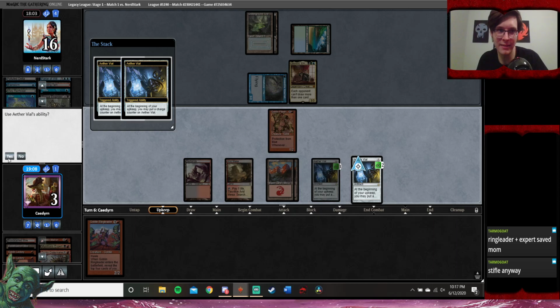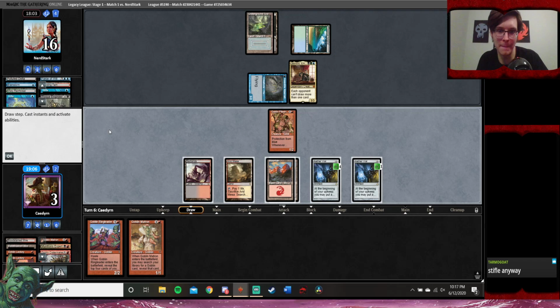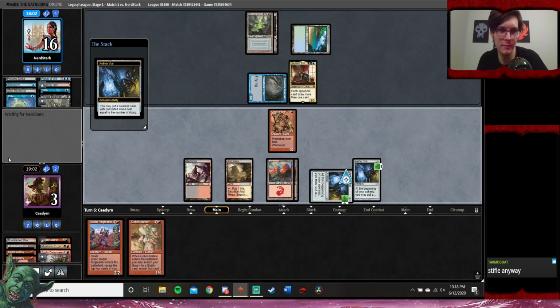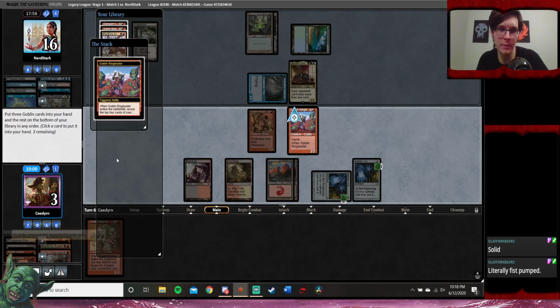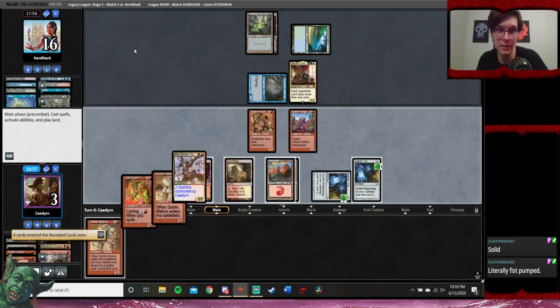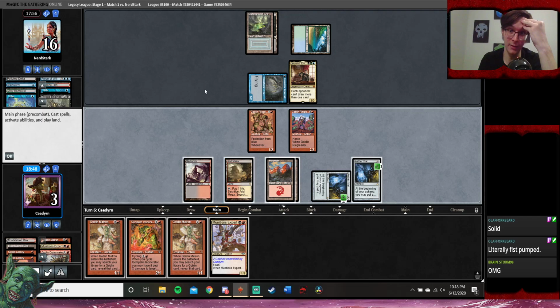Alright, we'll go 3 and 4. Okay. That's really good. Because now if they stifle the ringleader... Ooh, those are really good. Those are really good. Okay. Fetch.